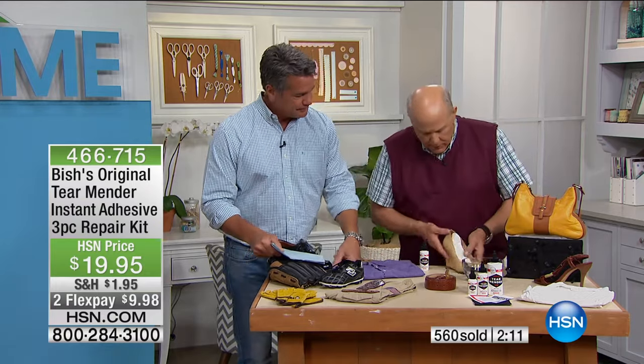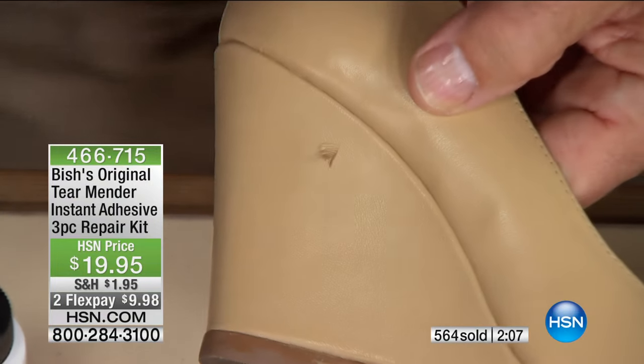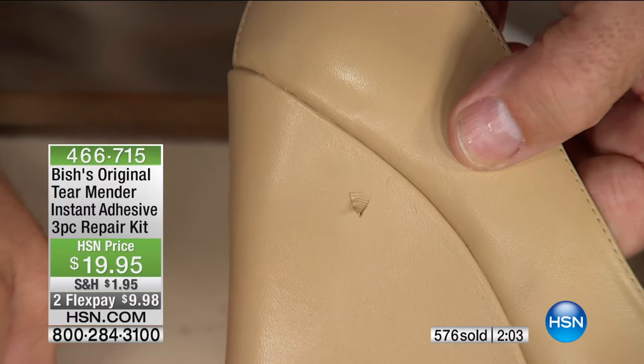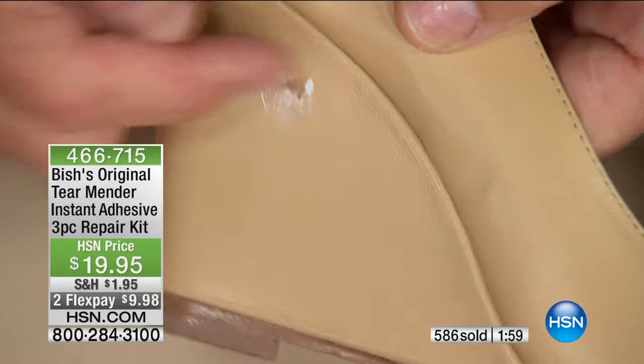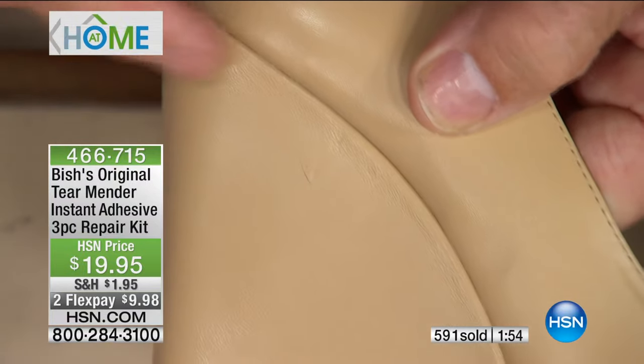Hey, here we are, dress shoes. Sure. Again, that snag. That drives ladies crazy, right? Beautiful pair of shoes and you get a nick. Right. Why not look great with Terramender? Put a little out. Again, put it up into the fiber of that damage. Press it down nice and hard. Where's the damage? It's gone.